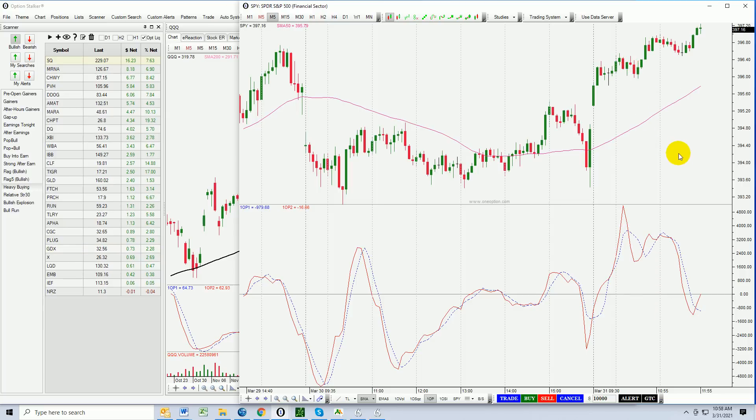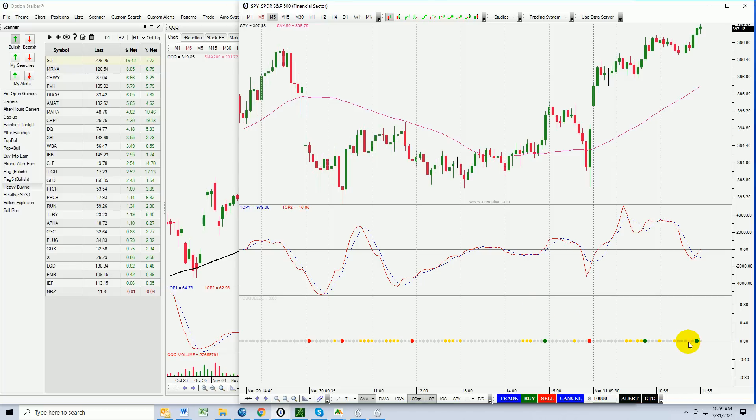Normally we'd be expecting the market to roll over and go down when we get this type of cross. When it doesn't, it shows us that the upward momentum is very strong and that the trend strength is going to be very strong. In the chat room I've been mentioning we want this compression - we do not want to drift very far from the high. We don't want any long red candles or any kind of organized selling. If I put up my 1OP squeeze indicator, you can see yellow dots - there's our compression with the 1OP indicator falling. As soon as we get that bullish cross, this should be a fantastic move higher.